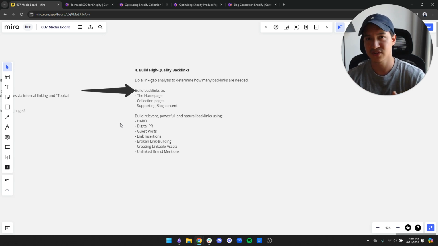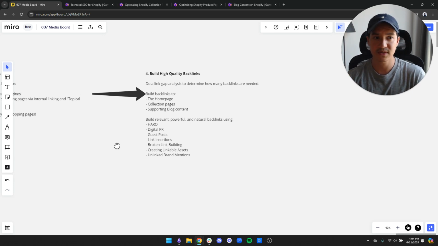So you want to diversify your link building strategies. You can use strategies like HARO, digital PR, guest posts, link insertions, broken link building, creating linkable assets, etc. Unlinked brand mentions is really good as well for more established brands, right?